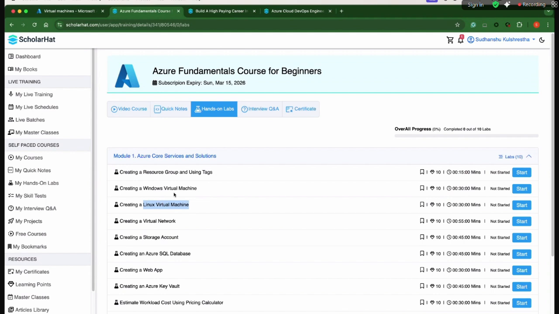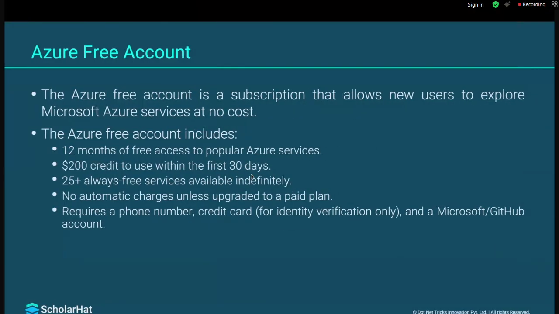All right. So let's quickly catch up on some basic concepts about Azure. If you haven't signed up for a free account yet, please do so. The Azure free account is totally free to sign up, but you need a credit card. With that free sign up, you get $200 credit in your account, valid for the first 30 days. However, certain services are free for the first 12 months for limited usage only. I'll explain what that means, but you should definitely sign up using your credit card.